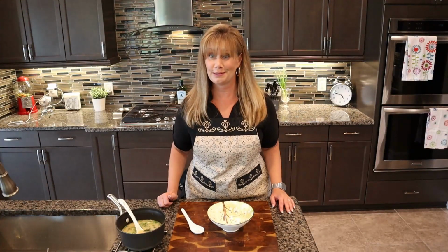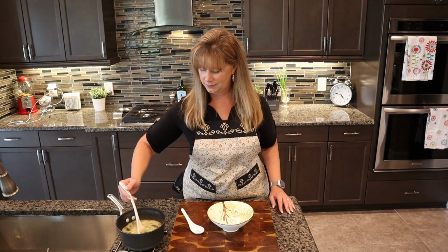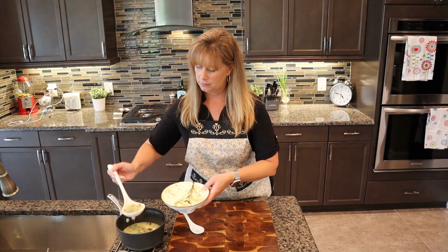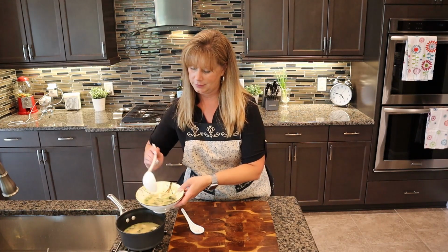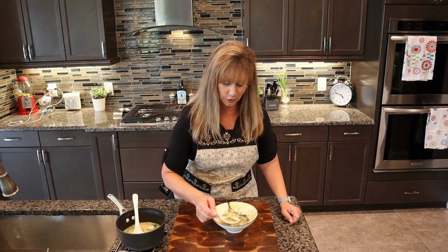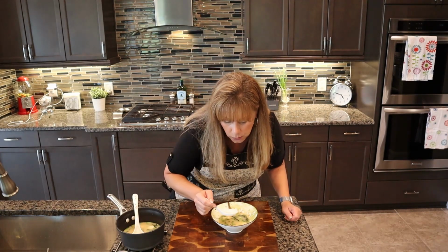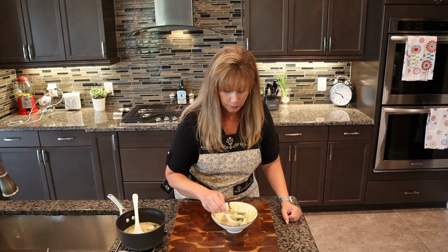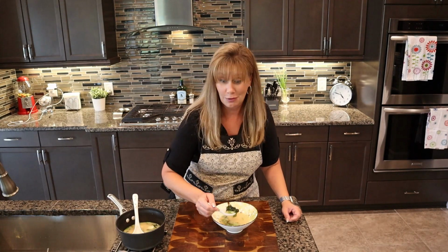So here's our yummy miso soup. Just give it a stir. You want to taste it. Okay, it smells so good. Here we go. Oh my gosh. Dare I say this is better than what I've had at a Japanese restaurant. Really good.